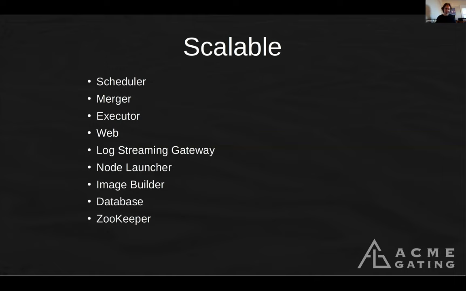One last word here about Zuul's architecture. I haven't talked very much about it, but I don't think we need to. I think it's just important to know that Zuul is a highly scalable system. So there are no single points of failure in Zuul. You can scale out any of these components in Zuul horizontally, depending on your needs and the load that you're doing. OpenDev runs two schedulers, two web servers, 12 executors. Executors are the component that's responsible for running jobs. Six mergers. Those are responsible for just doing git merge operations. So that's a pretty good size system. It's not the largest Zuul system out there, but it's a decent size.